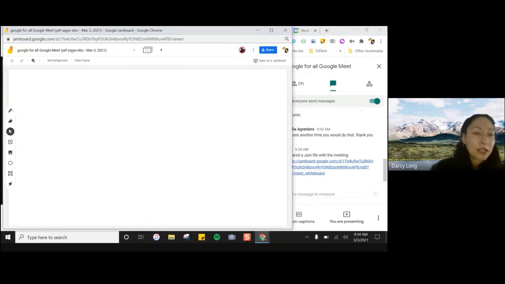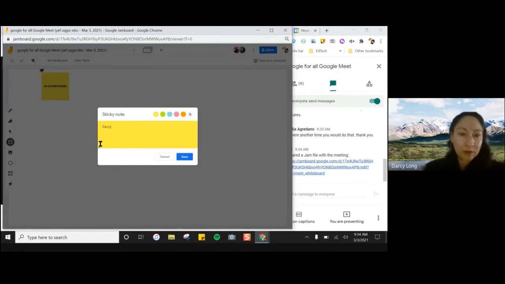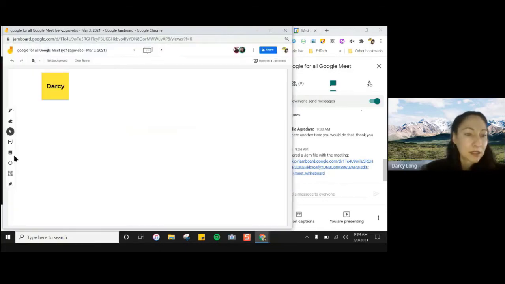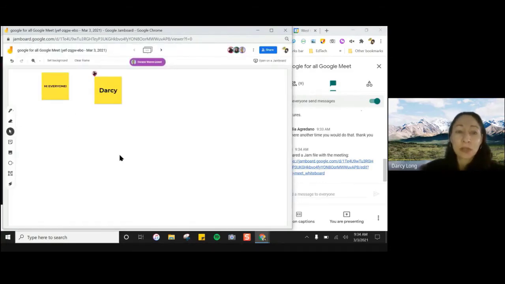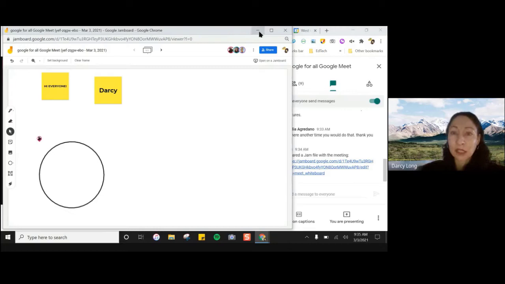Basically, I can write, I can insert pictures. It's a way for me to quickly have my students come in and maybe put in a drawing or picture to let me know how they're doing for the day. There are little Post-its, and you have options to upload backgrounds as well. Again, I'm not going to get really into the details of it, but I just wanted to open it up so that if you have time after this, maybe you can play with it a little bit. This would be a great way for you to interact with your students or with other folks you're meeting with.